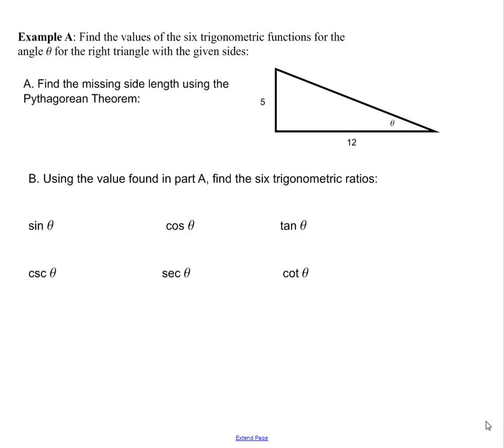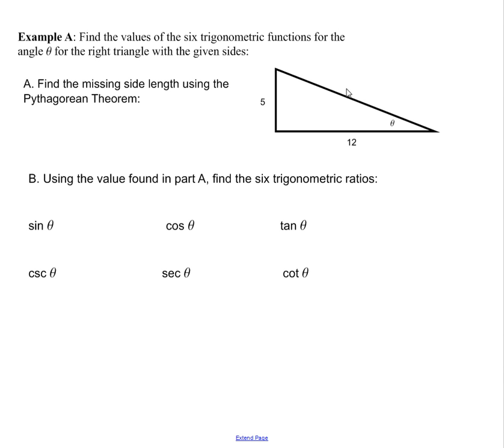Continuing with our discussion of right triangle trigonometry associated with our geometry problems in section 2.4, let's talk about finding the values of our 6 trigonometric functions for an angle theta for the right triangle with the given sides. We don't even have to know what the angle is. As long as we know what the sides of these triangles are, we can find each of our trigonometric ratios, all 6 of them. So first of all, let's run through the exercise of finding the lengths of our sides.